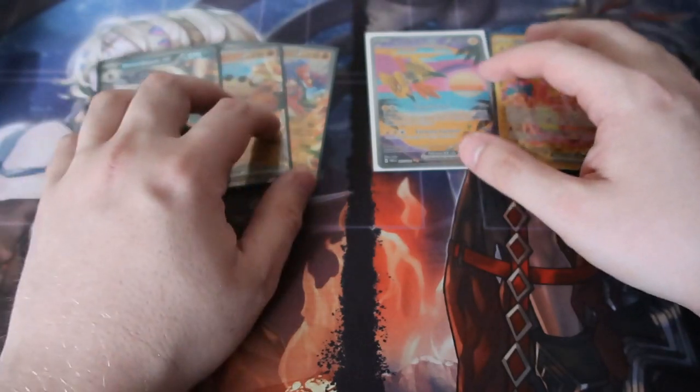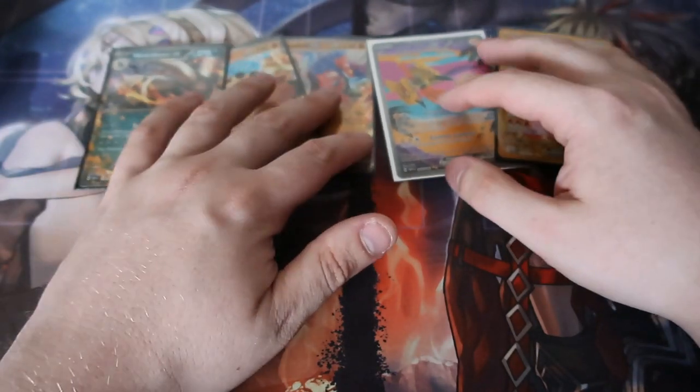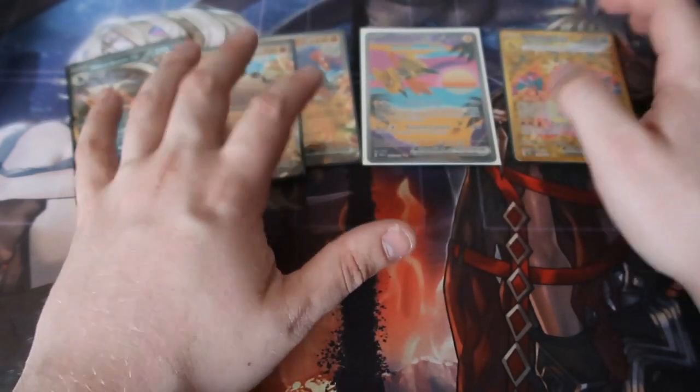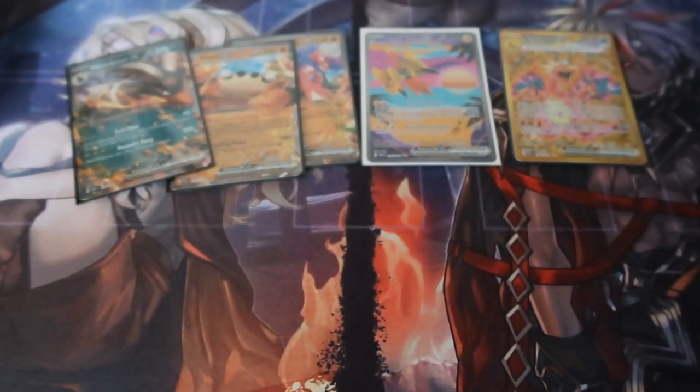Out of five mini tins, we actually get five hits. That is super, super good. Three EXs, one secret cameo, and one gold card. And that gold card is the freaking Charizard. Insane!